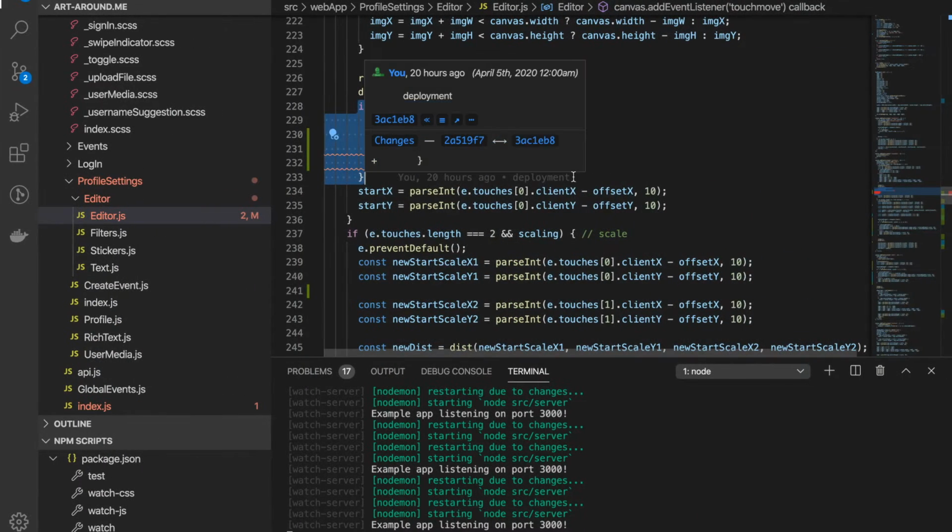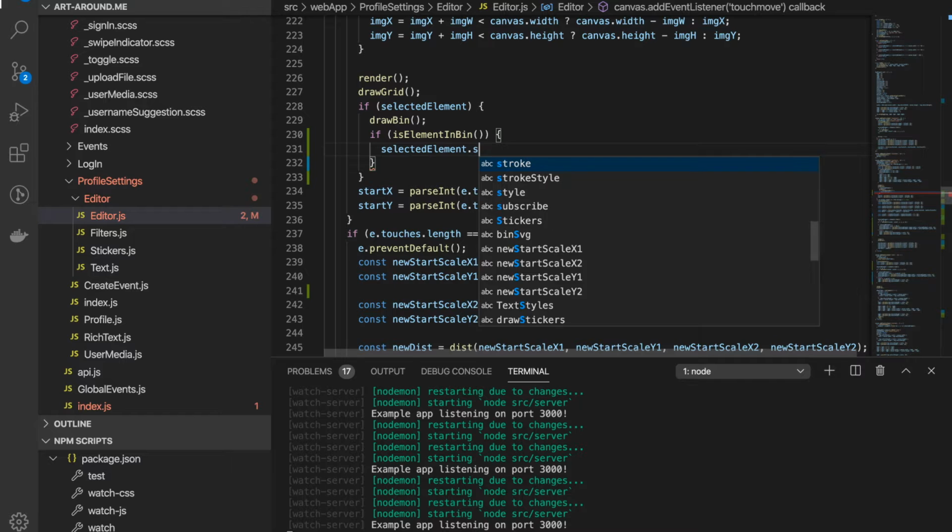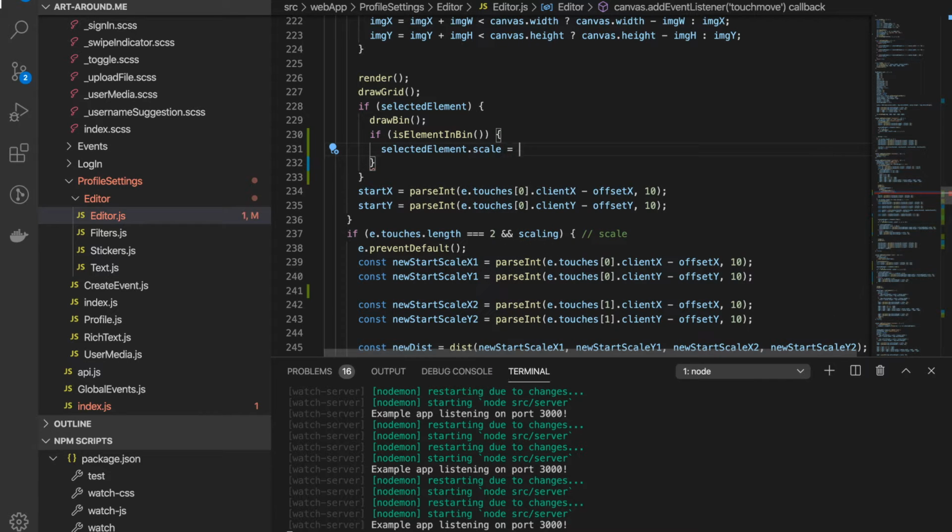So I might need to use some kind of... I'll explain this to you. Let me show you this. So selected element dot scale equals like 0.1.